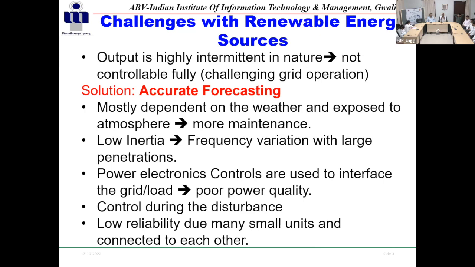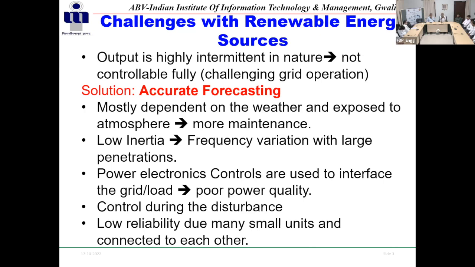And since small things are used, reliability is another concern, because you are adding power converters, using small wind turbines, small solar. Sometimes one panel is off, and then its output is not there. There is a lot of unbalancing. Suppose you have single phase, as we normally have in our houses; these panels are single phase, load is there, power supply is single phase. So many people are connecting different capacities to the grid, so unbalance is another concern. And unbalancing, you know, creates many problems in the power system.